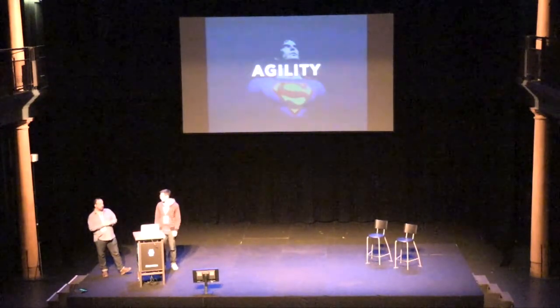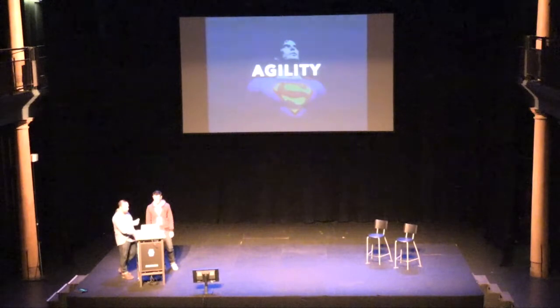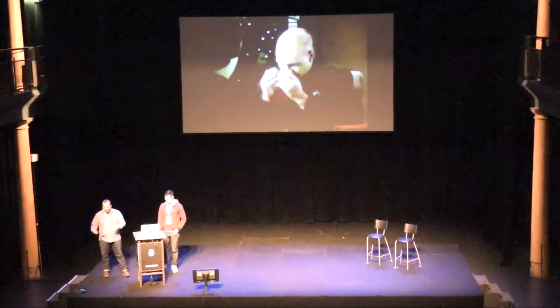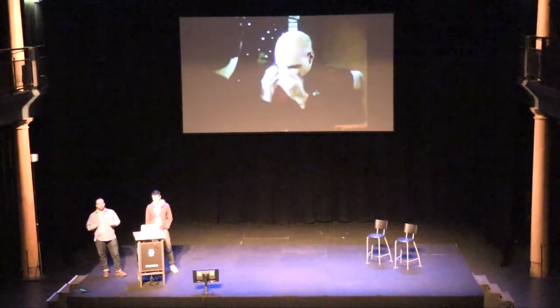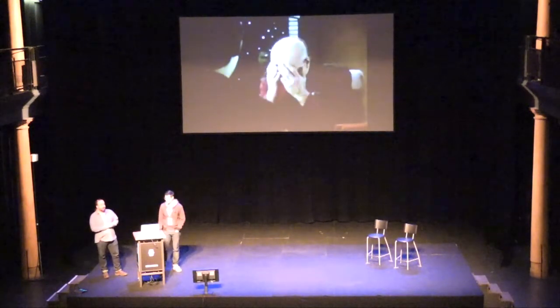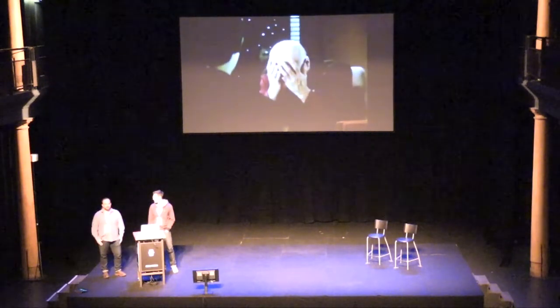Next up is agility — basically the speed of development, which is really, really huge for hybrid development. There's this awesome XKCD comic where the number one reason for programmers to slack off was their code was compiling — they had to wait before they could even test or debug it. I think it's fair to say the modern version of that is waiting for Apple to review and then reject your app over and over. It's a really painful process. I love mobile development and the worst part of building mobile apps is the app store. It's just a disaster.